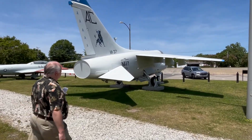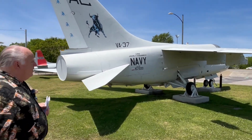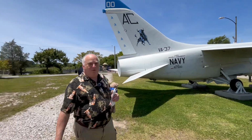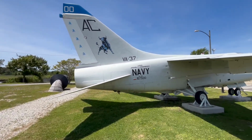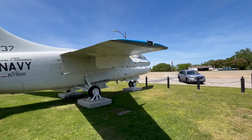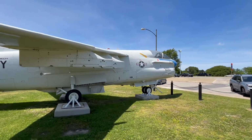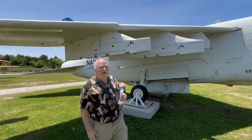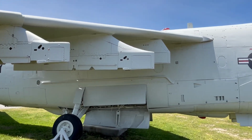Well, we're just going to walk and leave the camera running here as Mr. Curtis walks up to the next plane. This is a Corsair, not to be confused with the Corsair from World War II. This was primarily a Navy aircraft, and as a kid, I painted up a model of this, and the model had so many 500-pound bombs on it, it wasn't funny. Each one of these stations in the model kit had 6 500-pound bombs on it. And then it had some missiles as well.